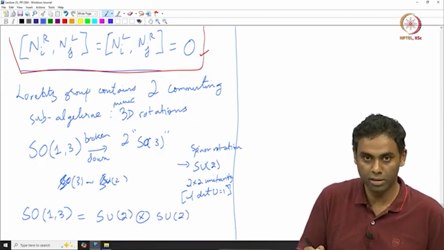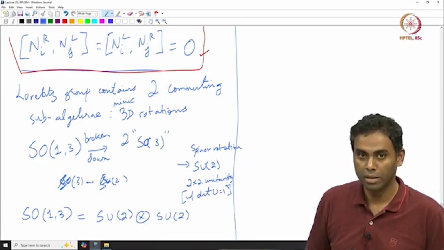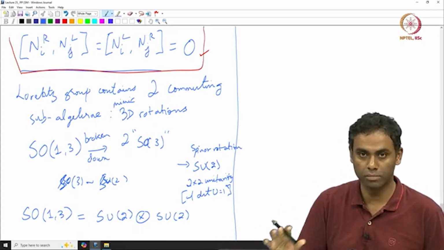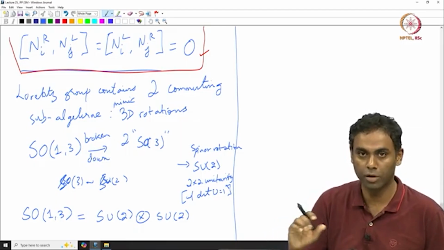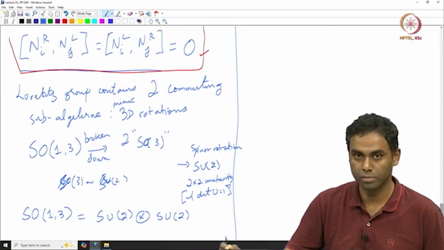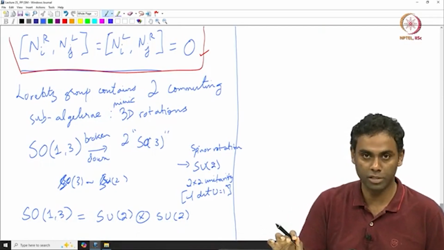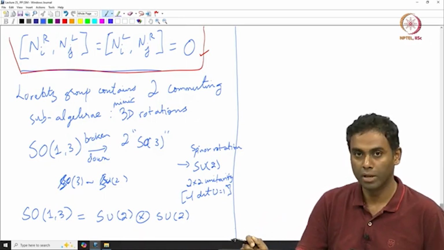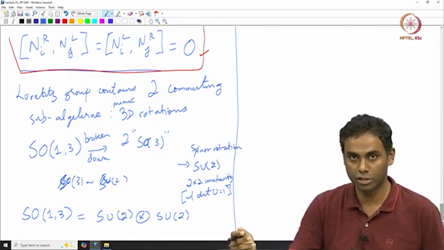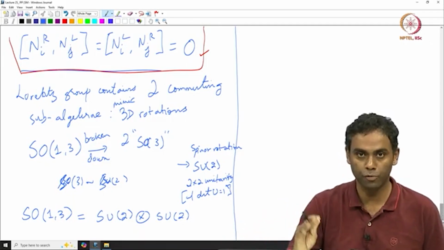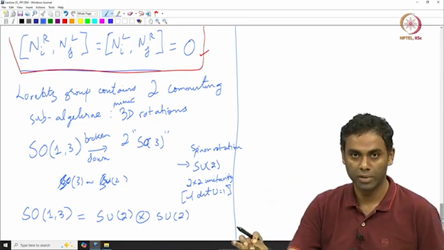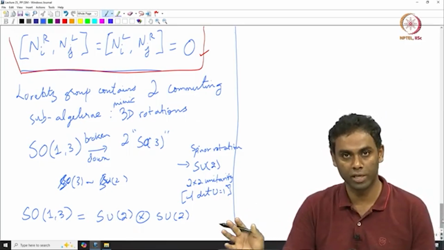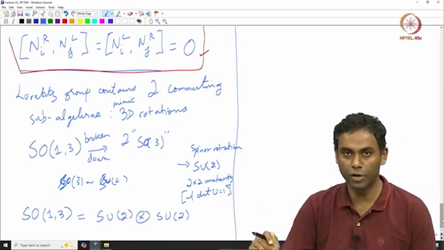If I had put a plus here instead of an X mark, that would mean that I have broken this down into two reducible representations, two blocks. If you take a matrix, if I can break it down into block matrices inside, that is a reducible representation. That is not what we have done here, okay. When we started constructing the Proca Lagrangian, if you go back to that lecture, remember we broke down the Lorentz group into 4 scalars, 1 plus 1 plus 1 plus 1, and similarly when we went for the correct equation, again we broke it down into 1 plus 3 and then we got rid of the 1. We are not doing anything like that.